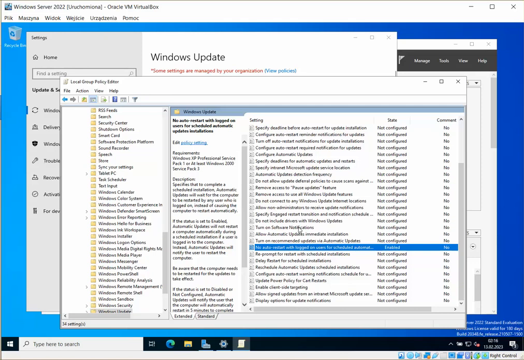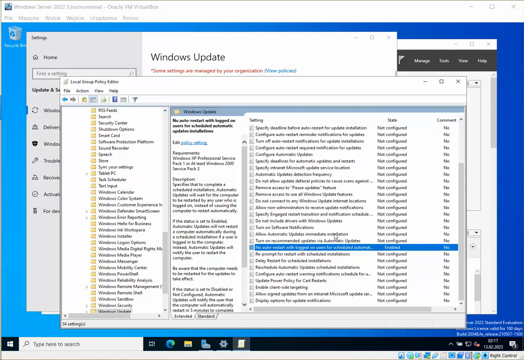So that's what we're gonna actually choose right now. Okay, so we have enabled this option, which is pretty handy.